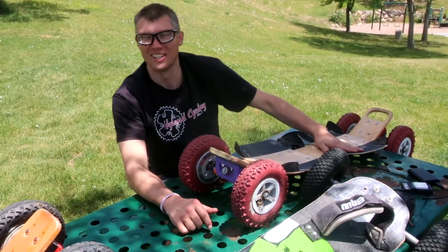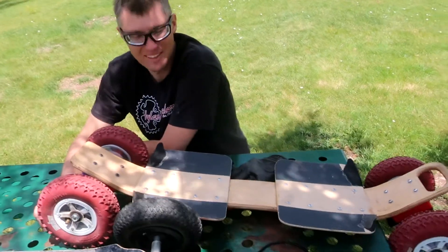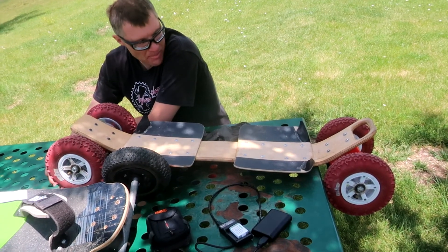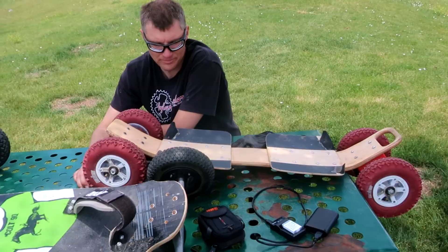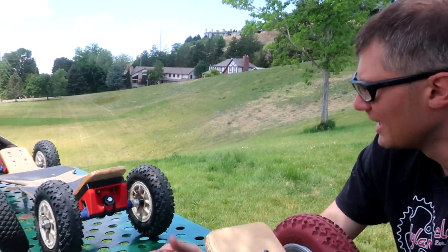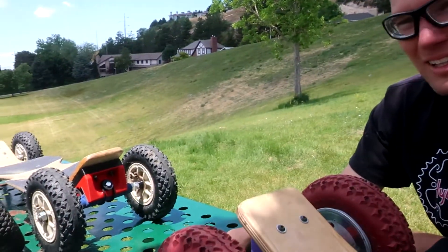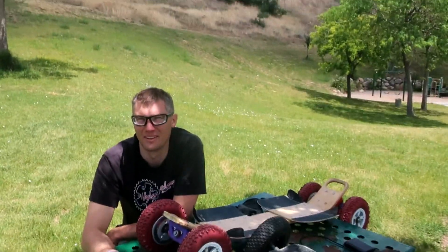It'll bump your feet around, but because it's got a nice wide foot platform, it gives you somewhere to hang on to it. It definitely fights back if you're trying to turn hard at lower speed. Whereas with the other one, it'll just turn too much at low speed and break traction. But because it'll break traction when you dove too hard into a turn, you can turn hard the other direction and catch yourself. When I was doing the berms, I actually found I was doing that and scrubbing off speed on this narrow little trail.